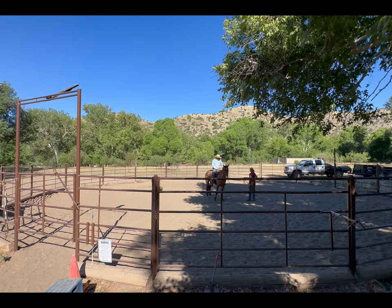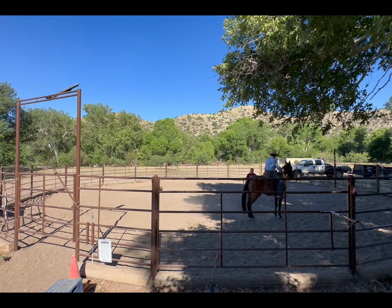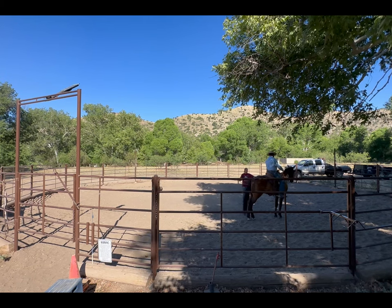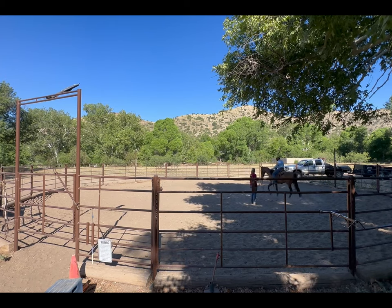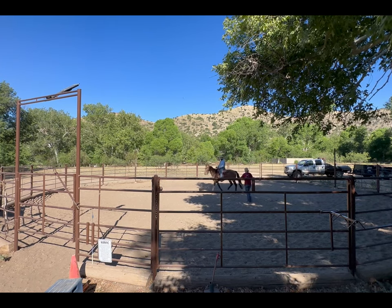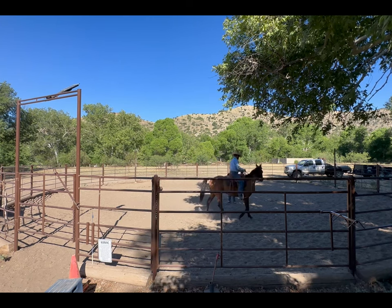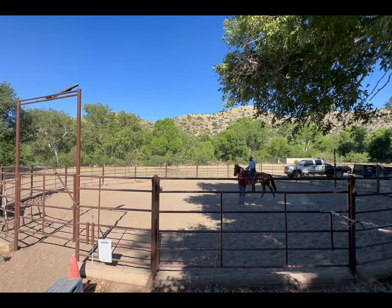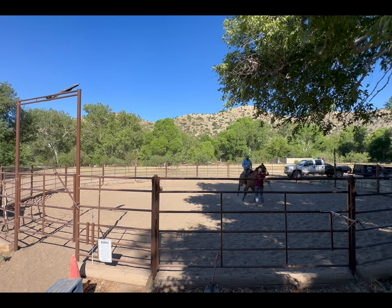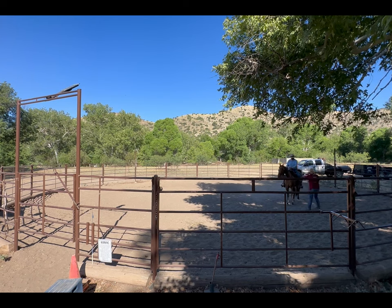So we just removed the Running W. But Kristen's still in the center, directing, guiding, and we're building upon what he's already comfortable with. We'll do this for the next few days, and then finally we'll take Kristen out of the center and just ride the horse. Changing direction here.